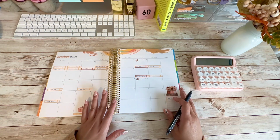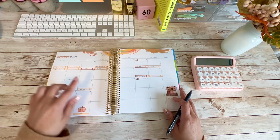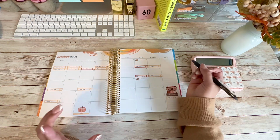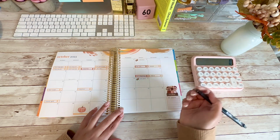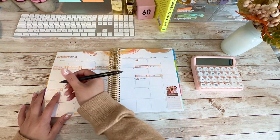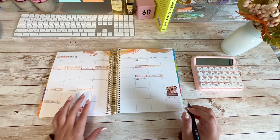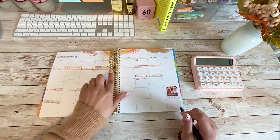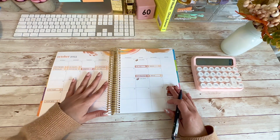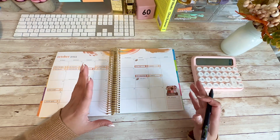This is where I have a general at a glance look at what bills are coming due for the month. And as you can see, I have already been checking things off that have occurred and some things that I need to check off, like for example, the second Apple subscription to come out, and then also my hair subscription that needs to be checked off. And then I'm still waiting on the electric and home gas. So our bills are pretty bill heavy at the beginning of the month. And this is why I like this sort of view, because you can see where most of your bills happen.